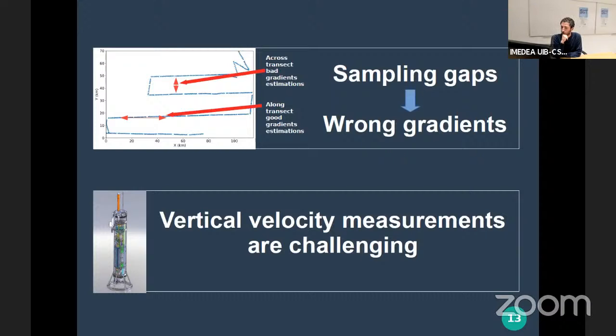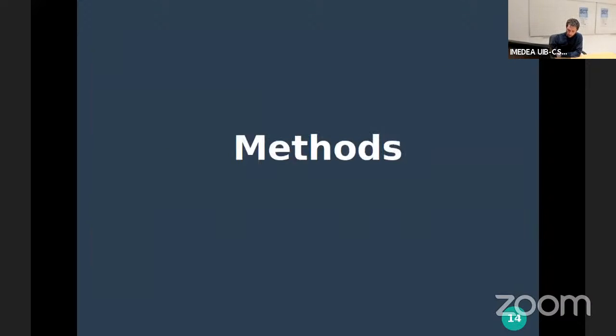So this is one of the problems, and somehow it's also connected to the second one: since we are interested in vertical velocity, we don't have direct measurements of the vertical velocity. Or at least, even if these instruments that you see in the picture, it's under development, that it's the Lagrangian float from Eric Dassaro. It is going to measure the vertical velocity in theory, but just in a point. So if we are interested in the pattern, this is not yet possible, or at least quite challenging. So we have these 2 problems. Let's see how we deal with them in the method parts.